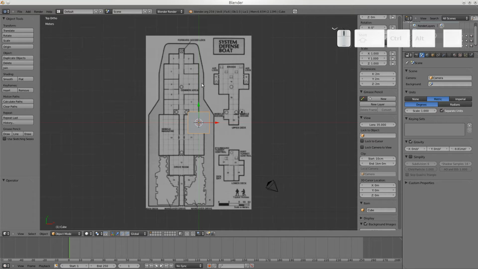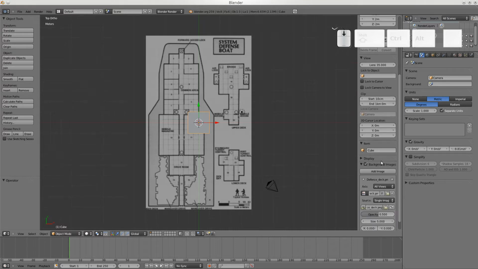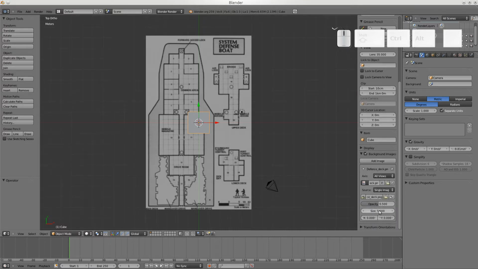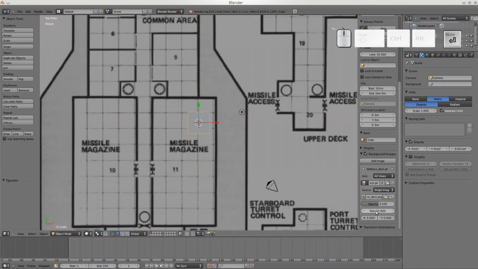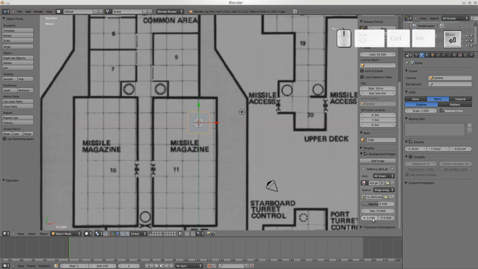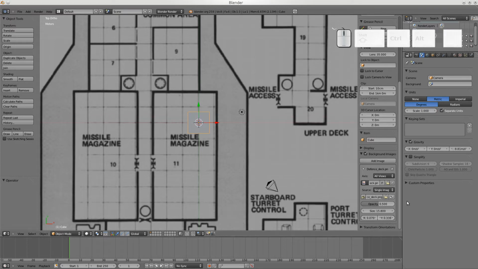The next problem we have is that the squares in the plan are not as big as the squares here. Beforehand, I just played with it until I found the right numbers. The correct numbers for my plan are 15.8 for the size, and then the X and Y offsets, 0.07 and 0.336. Yours will of course be different. You won't have the same pictures as I do.